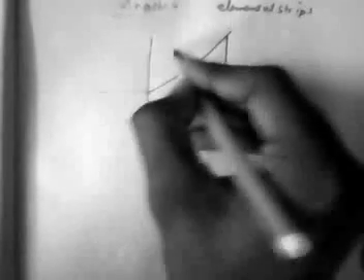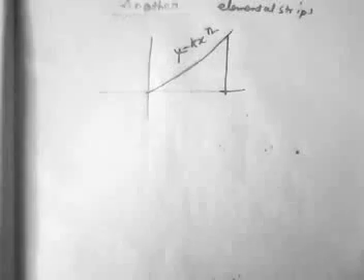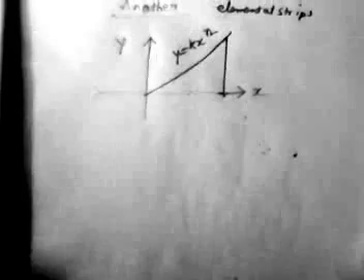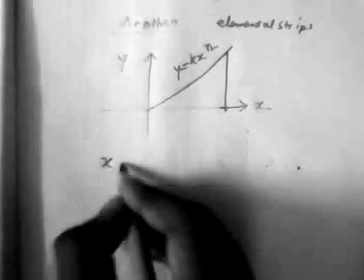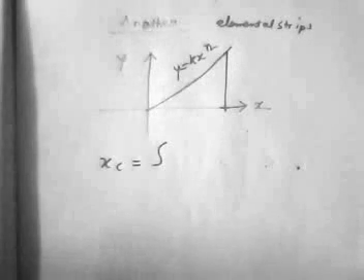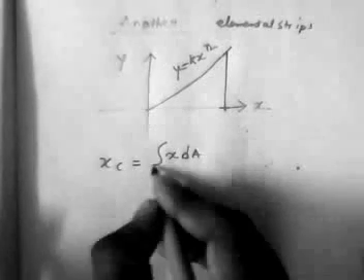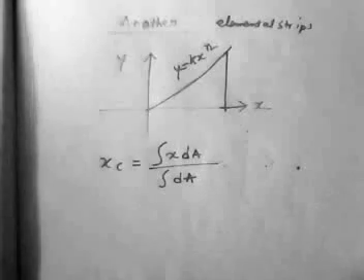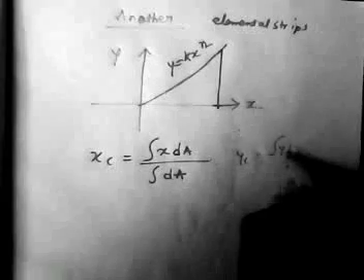Suppose this is a figure like this. It is a part of centroid. I'm just discussing it to make it clear, because in the later part when I prove the moment of inertia formulas, it will be effective. Suppose you are considering a function y equal to k x to the power n, and this is the y-axis and this is the x-axis.